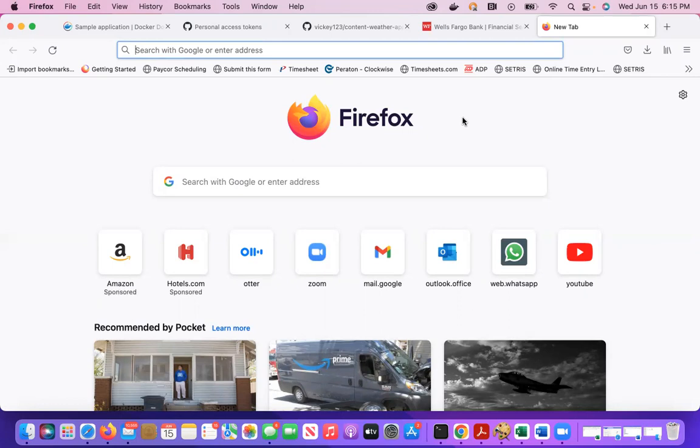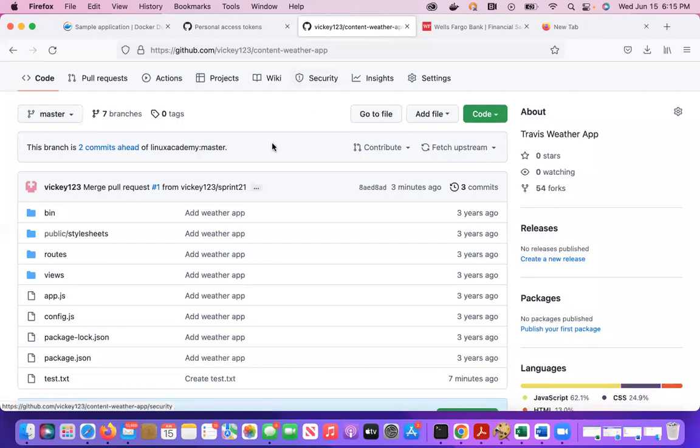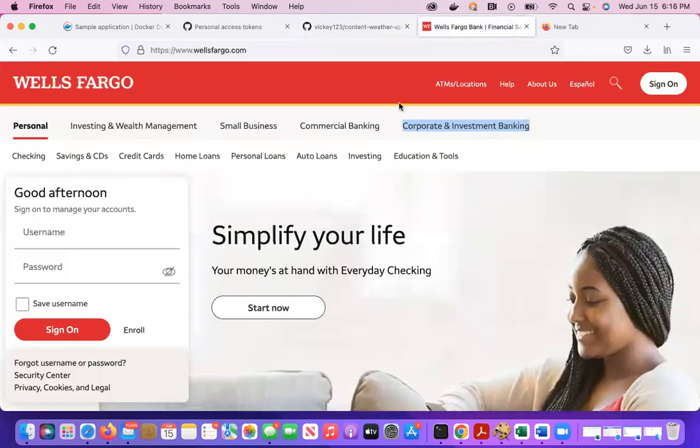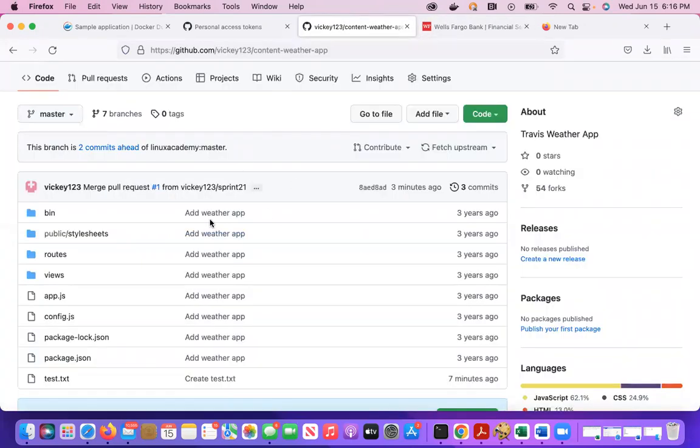In order to do that, you need to know what exactly is happening. Let me give you a real-time example. Let's say you have this application code deployed into this virtual machine, and the deployment failed, and it is your job to identify the issue because you are the build and release engineer.